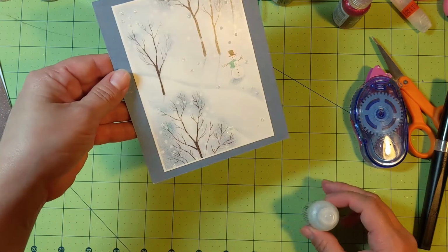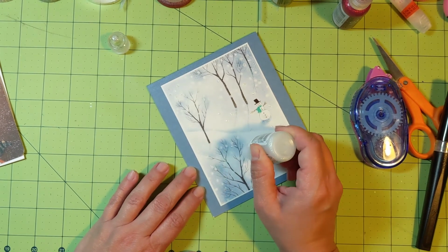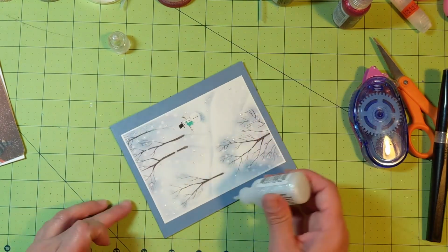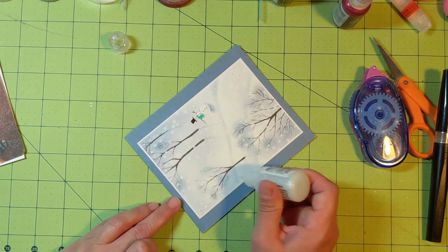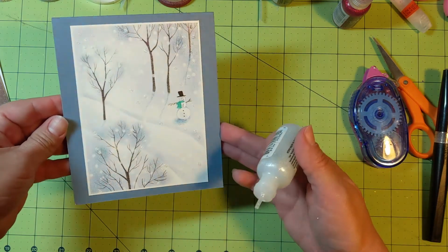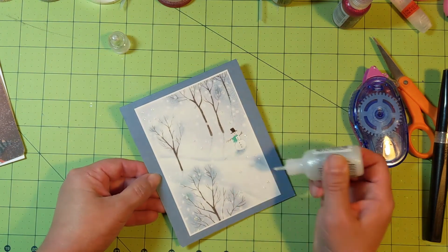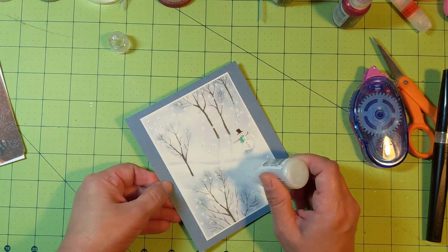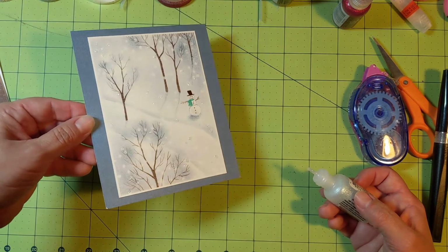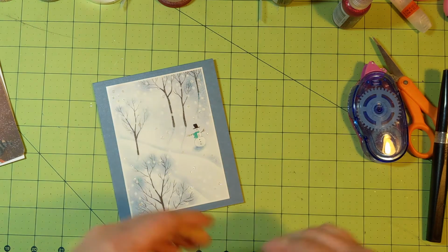Okay, I think that looks cute. Maybe just one or two more here in the center. It's missing something. And some of these snowflakes are really subtle. It needs one right there. I lied, it needs two. I think I'm gonna call that done. That's cute.